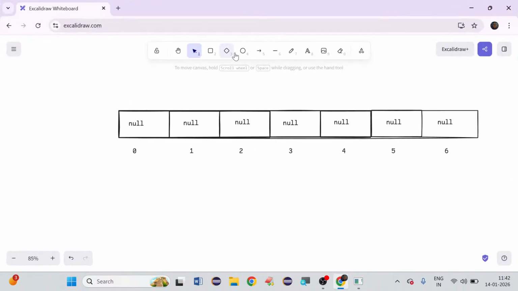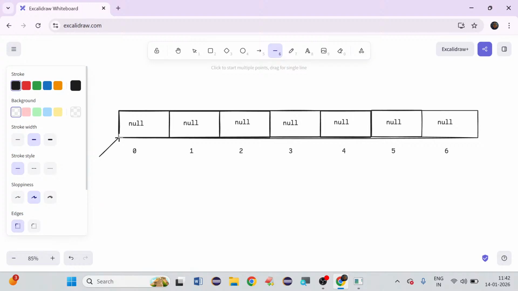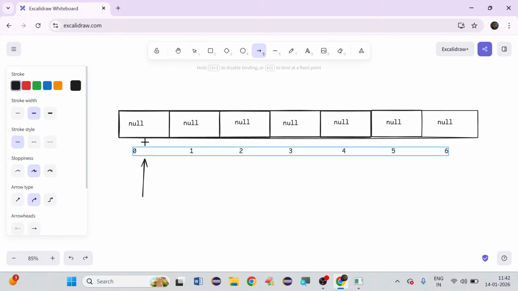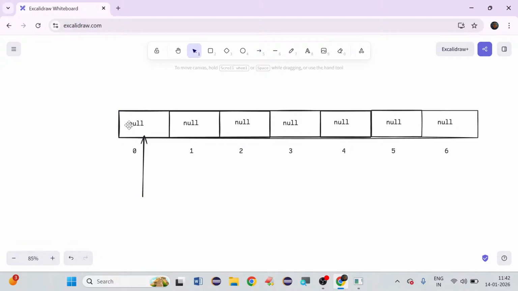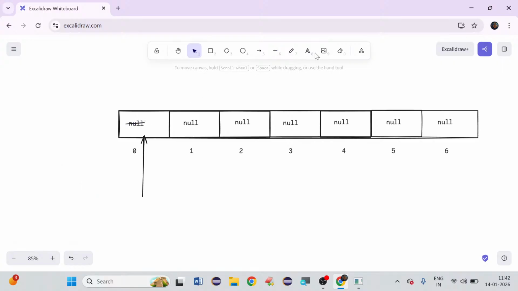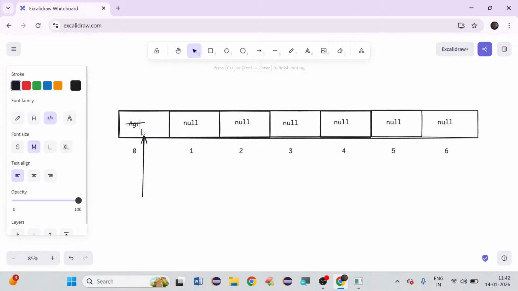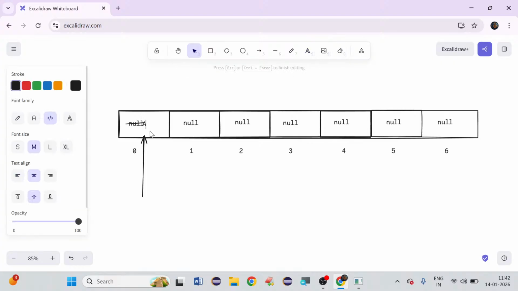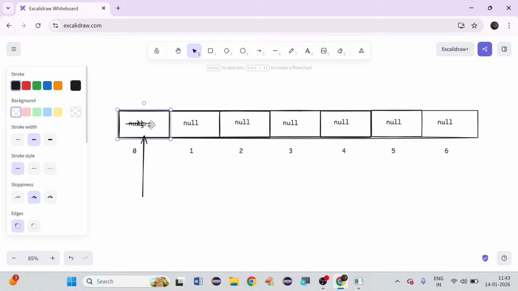In the background, destinations of 0 here, null will be overridden by a new value, that is Agra. The null is gone and the new value is provided over here, that is Agra. I hope it is clear now.